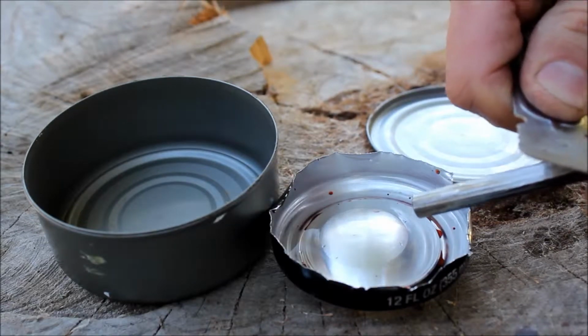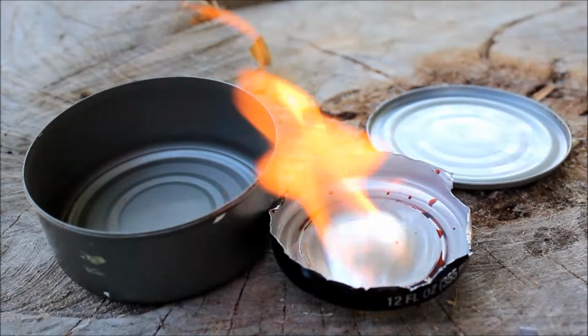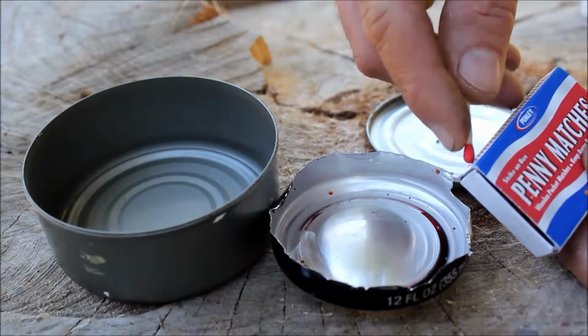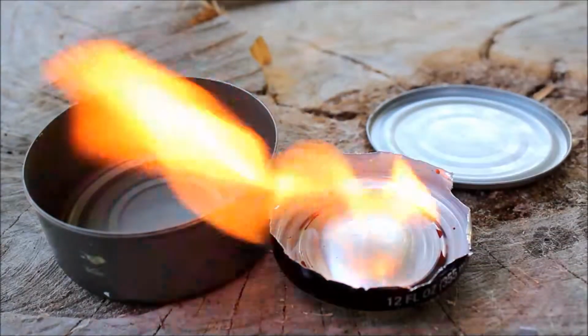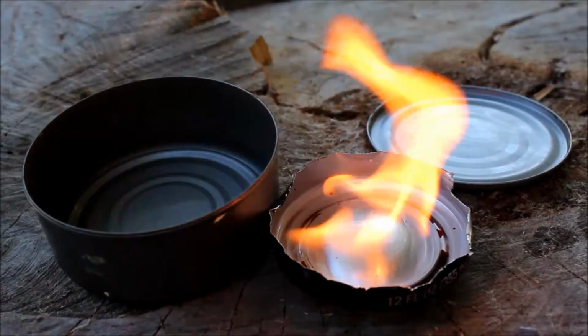You can use a ferrocerium rod. You can also use a lighter. You can also use a match to light the fuel. And then you put your tinder on top, and even wet marginal tinder you put on top. That will definitely help you ignite it and dry it out.